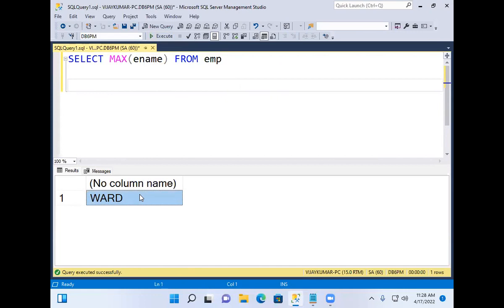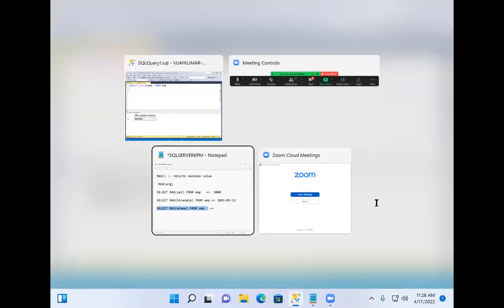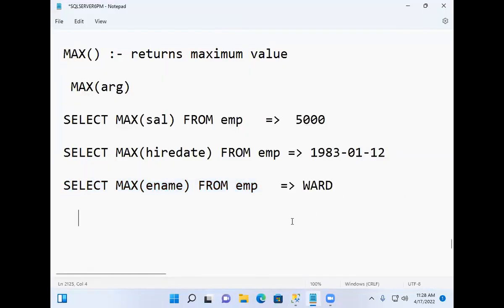So it's not based on length, it's based on alphabetical order. That means you can apply this on numeric column, date column, and character column.